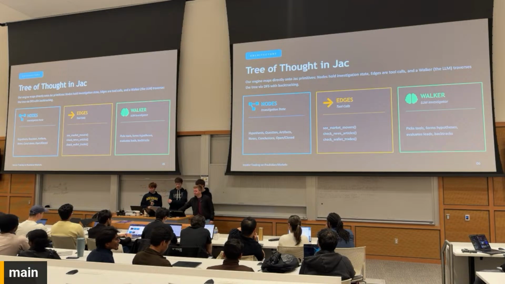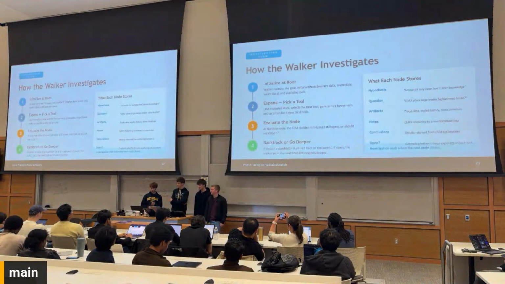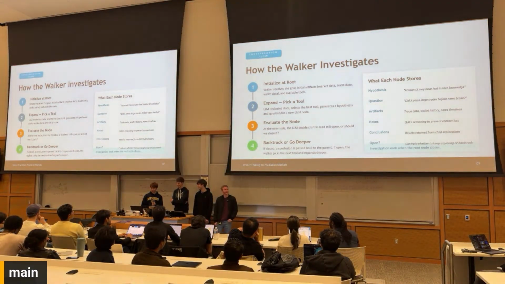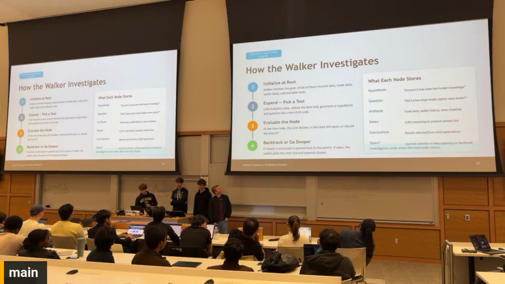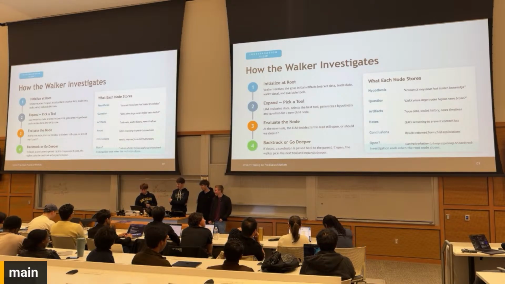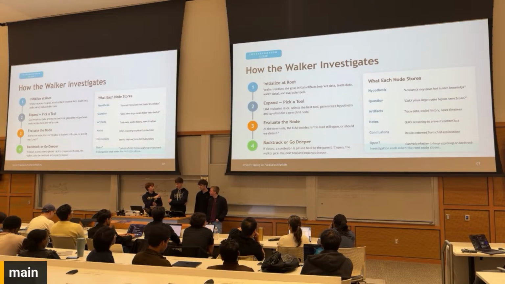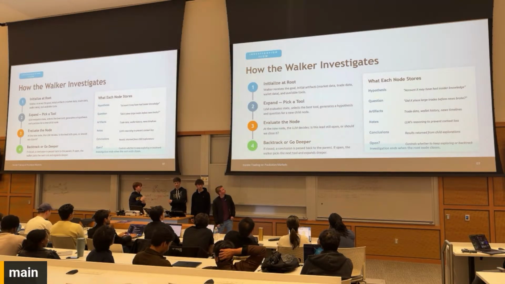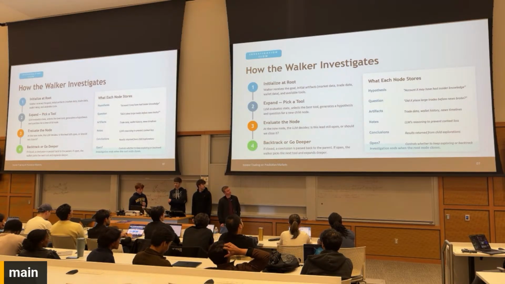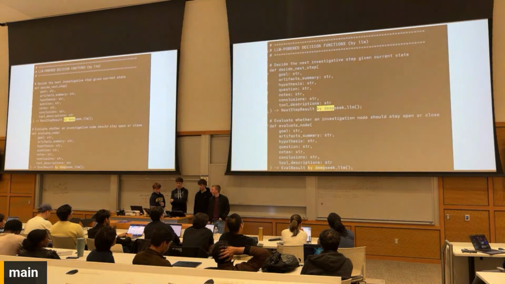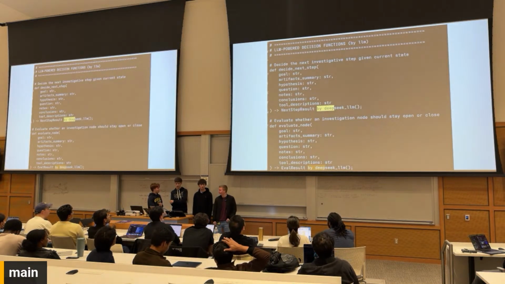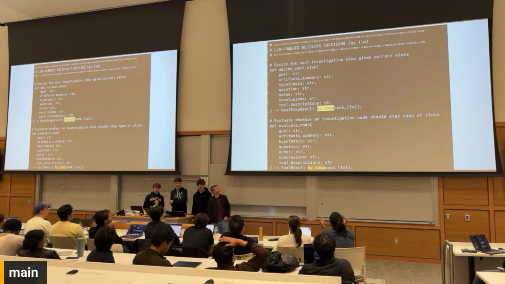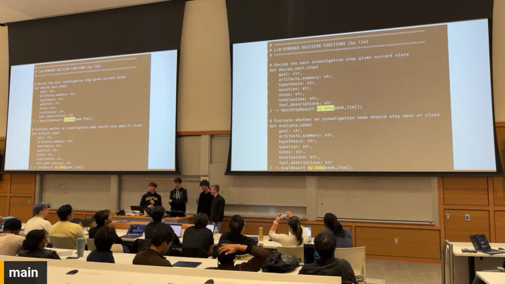If the researchers at Google DeepMind and Princeton knew about this, I'm sure they would love to be using it. So we use the walker to traverse and arrive at nodes. And when we arrive at a node, we use special LLM functions. We renamed ours to DeepSeek LLM because we like the token savings. That's how the algorithm works.